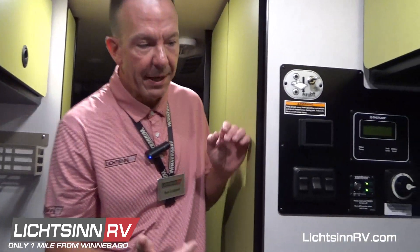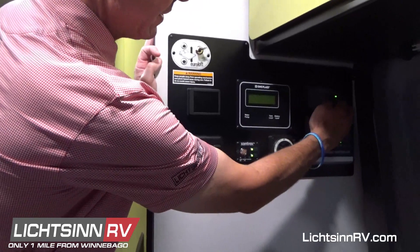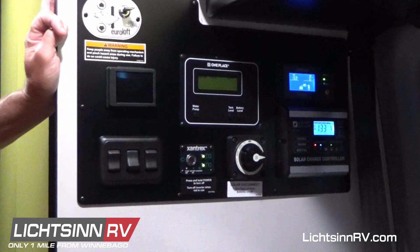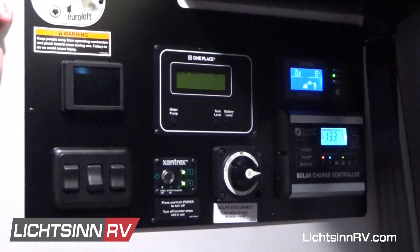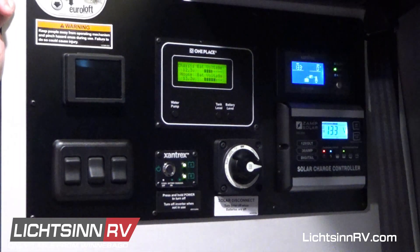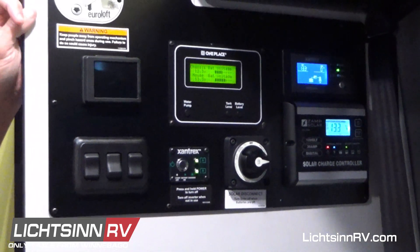We are exactly two hours into this test on the 2021 Winnebago Rebel. It's 11:15 a.m. here in Forest City. The temperature has risen quite sharply outside to 91 degrees. Checking our voltages — on the Xantrex panel, battery voltage is at 13.3 volts, which is exactly what the Xamp solar charge controller is reading. Sliding over to the one-place panel, we're also at 13.3 volts.